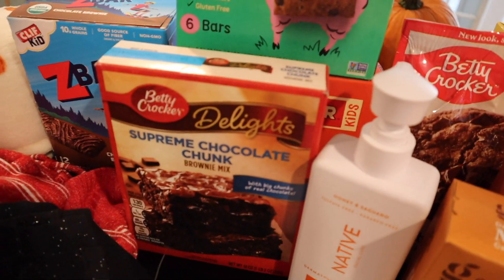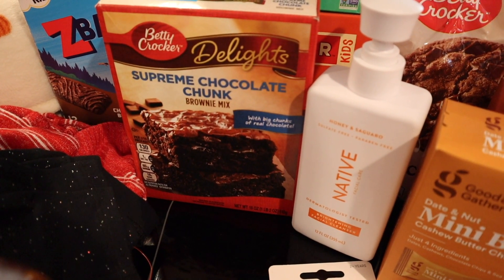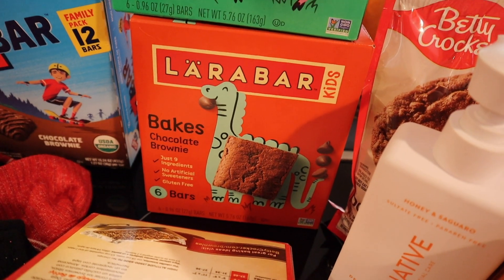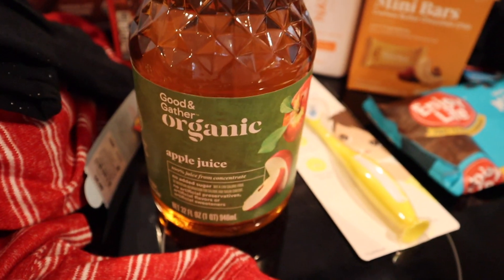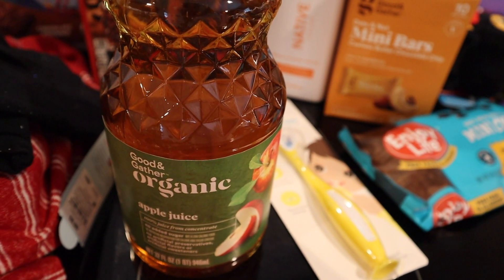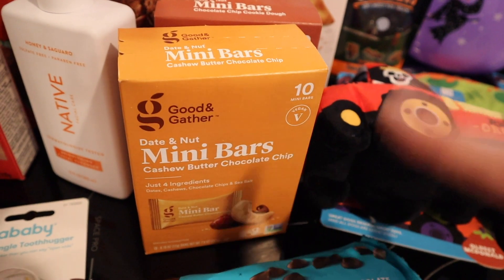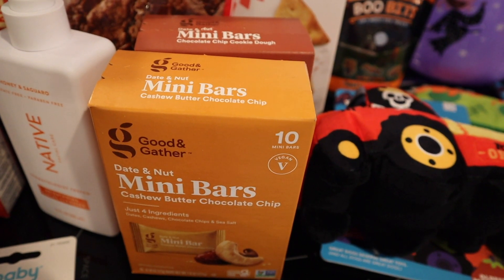Betty Crocker brownies right here — this is part of our homeschool. Paul is going to make a treat that he enjoys making. He told me he wanted brownies and these were on sale — originally $2.59, I got them for $2.39. The Larabars — Paul loves these, they did have them in stock, not on sale, $4.79, which I feel like is comparable to Thrive. I got the chocolate chip. Then I also got the good and gather brand — they're like Larabar knockoffs or generics. There are 10 of these mini little bars: a date and nut, cashew chocolate chip, and chocolate chip cookie dough. He absolutely loves these. Not on sale, $6.99.